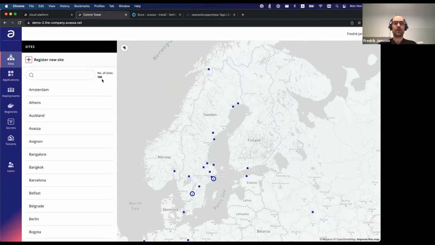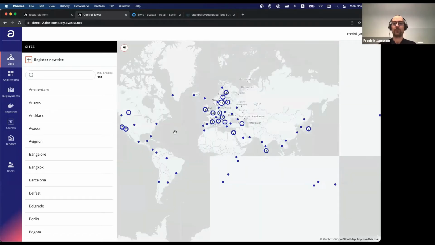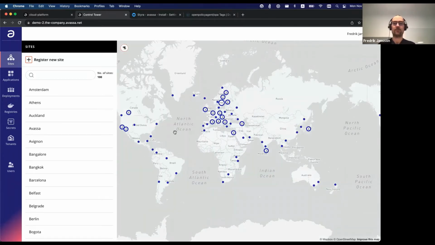So now we have all our 100 movie theaters onboarded into the system. As you can see, they're distributed around the world. The first thing I need to do to get the Open Policy Agent to be able to call back into the Styra DAS is I need to get a token from the DAS.